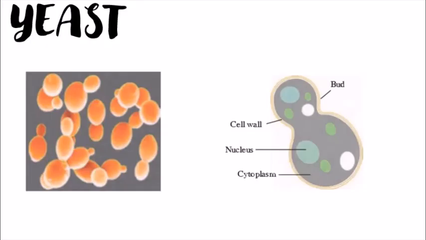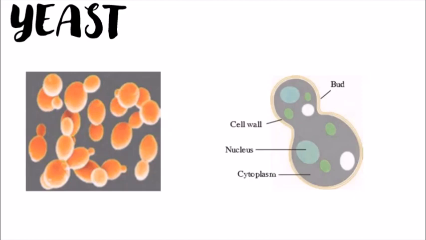Another important useful organism is yeast. Now yeast is a fungus. It is unicellular and it is a eukaryotic cell. There are also 1500 species of yeast. Now yeast is used in baking products. If we have to bake bread or we have to bake a cake, we use yeast. Yeast also leads to the fermentation process.